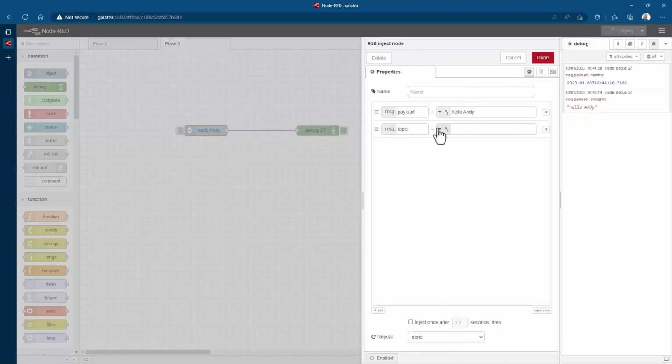We can see the properties of the inject node. We can set the message.payload and the message.topic if we wish, but what if we want something else? We press the add button down the bottom and then we get a new input. This time we will change the message.value to have company and then a value. We can delete the message.topic as it's not being used. We could leave it without a value, but I like things neat and tidy. Back to the Navy ways of doing things.